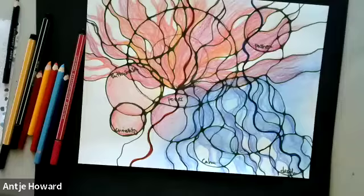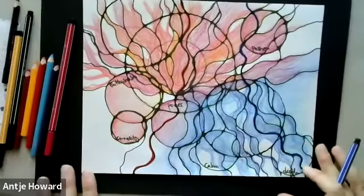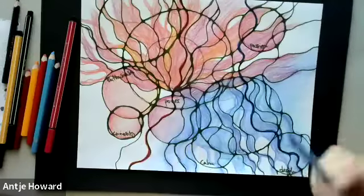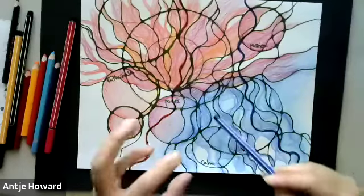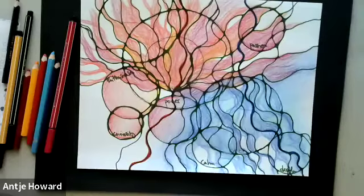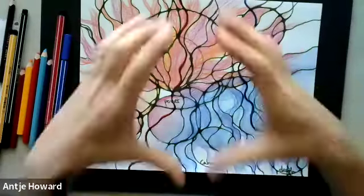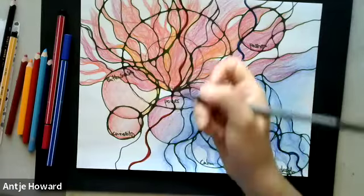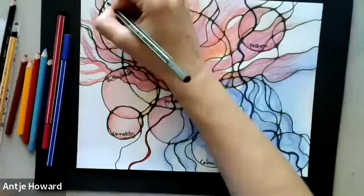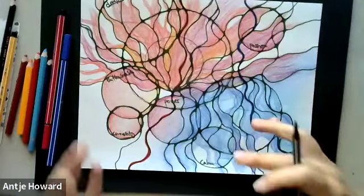And now that I have these 2 lines throughout my drawing, I can ask myself, what is the most important message that I received? For me, it's this power circle, absolutely, because it made me think about how they actually have to be connected, know where they have to be connected. For you, maybe it is one of the circles that you created, or maybe it's the water circle, the fire circle. Just ask yourself, what is the most important aspect of the picture that comes out for you right now? That you want to emphasize.